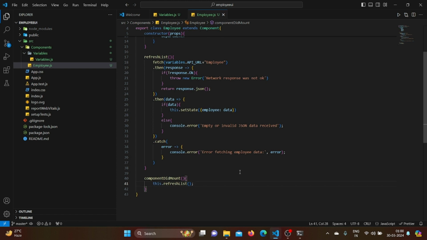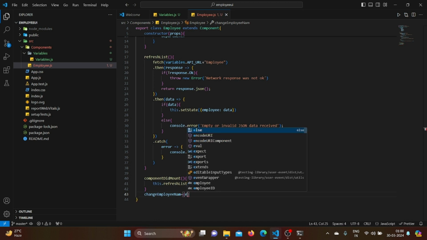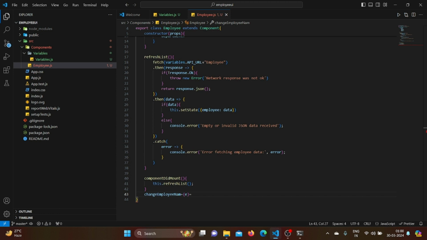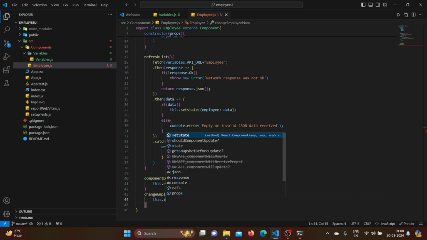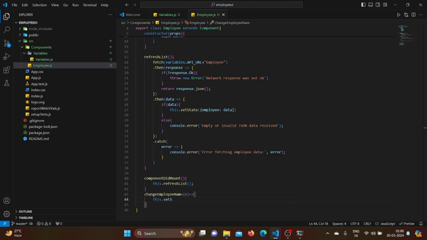Then let's write a custom method for changing the employee name, the employee address, and the employee department. So we change employee name, and in here I will pass a parameter as e, and this will be an arrow function. In the arrow function we will use setState to change values.